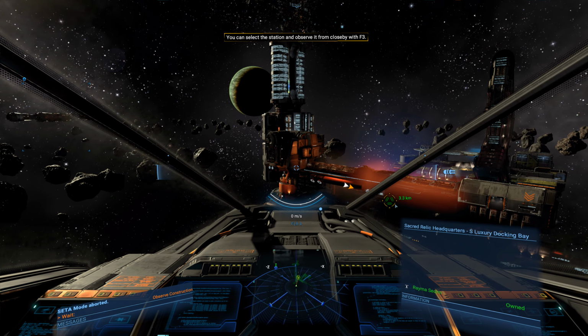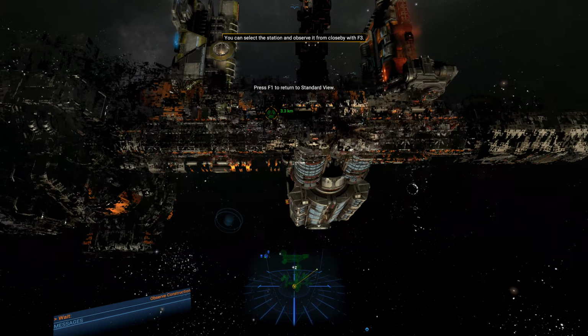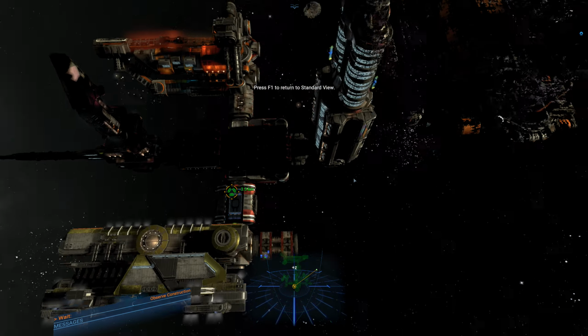All right, let's select the station. Observe it with F3. So we can get a good look at the station with the F3 camera. Do you wish to visit another location? All right. I guess finally we'll go check out this data vault one. Let's see if I missed anything with my coverage of the data vault.